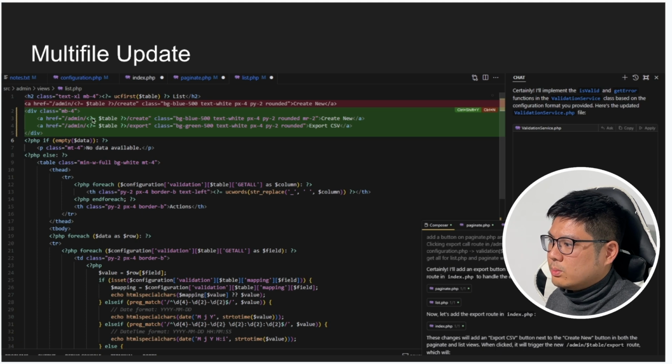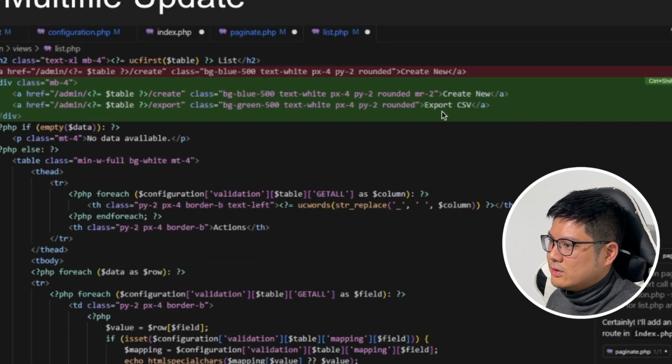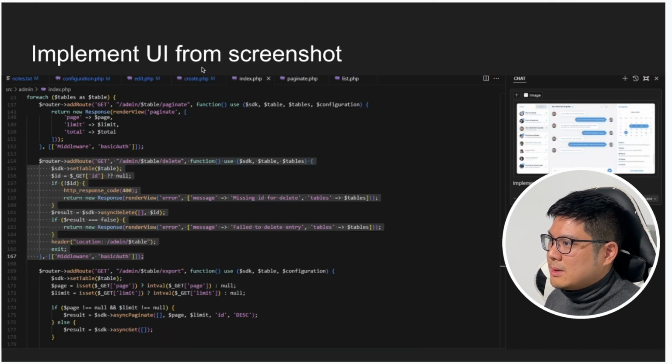And it's very good at doing multi-file stuff. So you can tell it, these are the 5 files, make logic changes in this file, make UI edits in this file, and then make all these changes in different places. For this one, they said implement UI from the screenshot. I tried this, it's not really good still. So this feature is not very good.